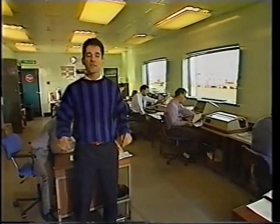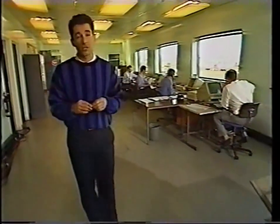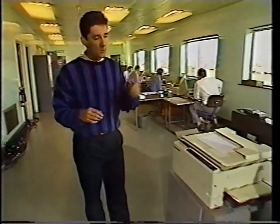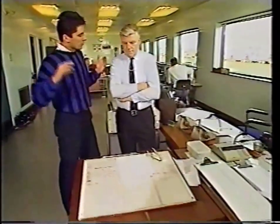Thanks, Mike. This is the area freight centre, and in a series of shifts, there'll be five clerks, there'll be a shift leader and a traffic controller who will keep tabs on up to, say, about 2,000 wagons per day. Now, with me here is Bob Beswick, the area traffic supervisor. 2,000 wagons, Bob, going through this area.